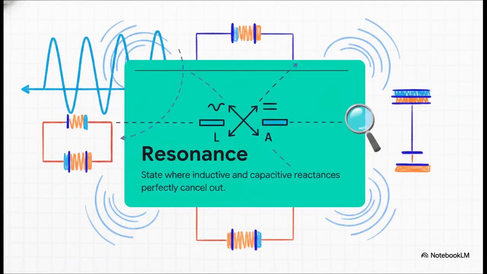But the real magic happens in question 6 with the concept of resonance. When analyzing the sinusoidal frequency response of a parallel RLC circuit, engineers are hunting for this exact state. It's the magical frequency where the inductive and capacitive reactances perfectly balance and cancel each other out entirely. In this state of energetic harmony, the circuit behaves purely resistively. It's absolutely crucial for tuning everything from radios to massive power grids.